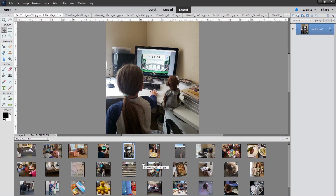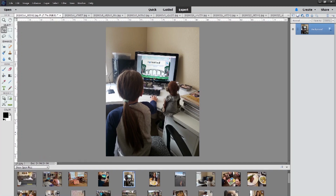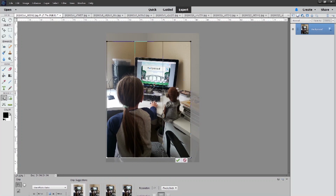And I've said this in previous videos like this, my computer is going to respond a little slower than it normally will because I'm screen recording. So you're going to come over here to your crop tool. Now again, this might be somewhere different on your version, but the crop icon always looks like these two corner elements coming together. So I'm going to click that.